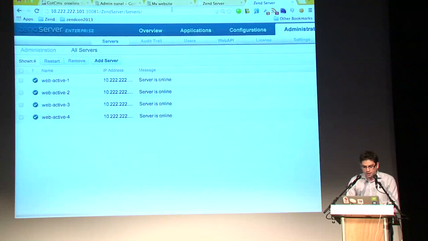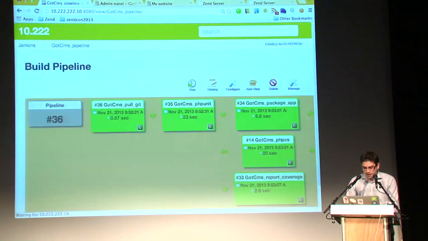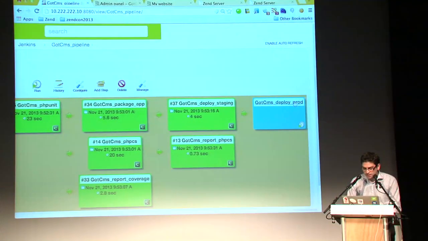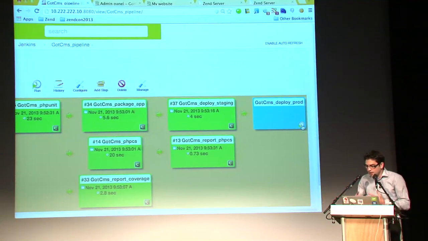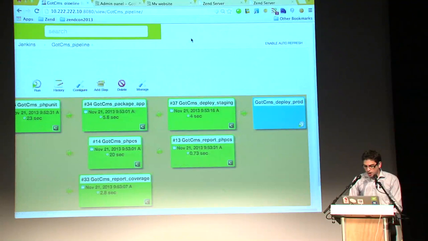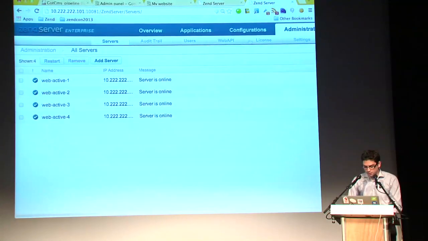So the next step, if you look at this pipeline right here, is deploy to production, but I actually configured it to be a manual trigger because I don't want it to happen automatically. I want to do some tests in staging, make sure that I have user acceptance tests, et cetera, so get the buy-in of the business. Now, when I do, I just have to click the box to deploy to production and watch as the application gets deployed. So that should have actually triggered the build.